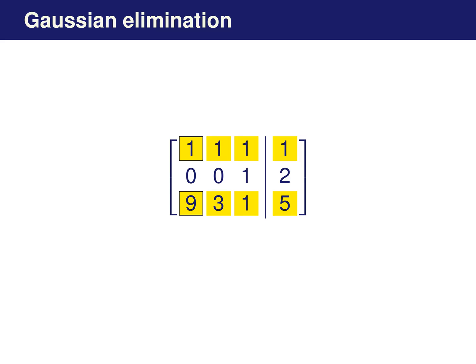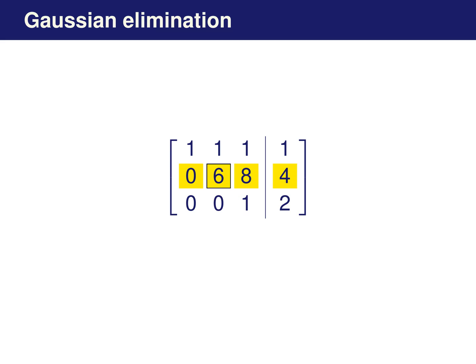We zero out the first element in the third row by subtracting from the third row 9 times the first row. The last row is all negatives. We multiply it by -1 to make it all positive. That's better. We can now move to the second column. We interchange the second and third rows. Finally, we divide the second row by 6, so that the second pivot is a 1. The augmented matrix is now in row echelon form, with 3 pivots.